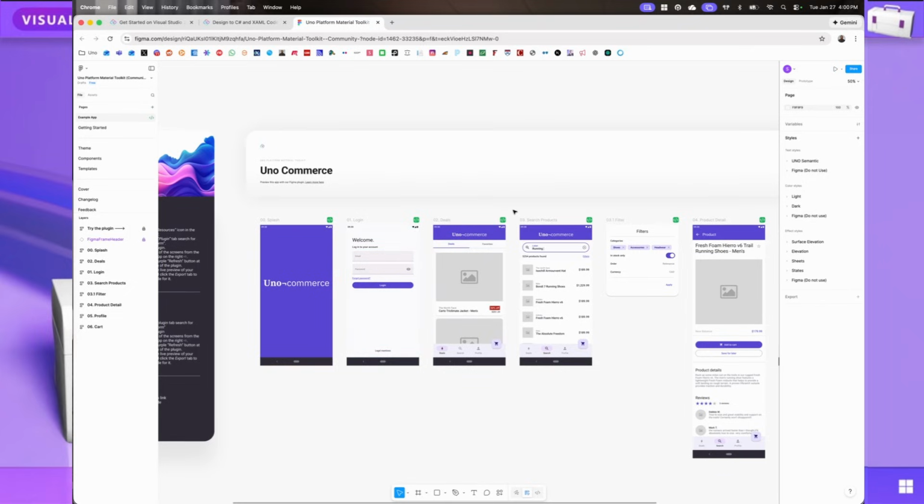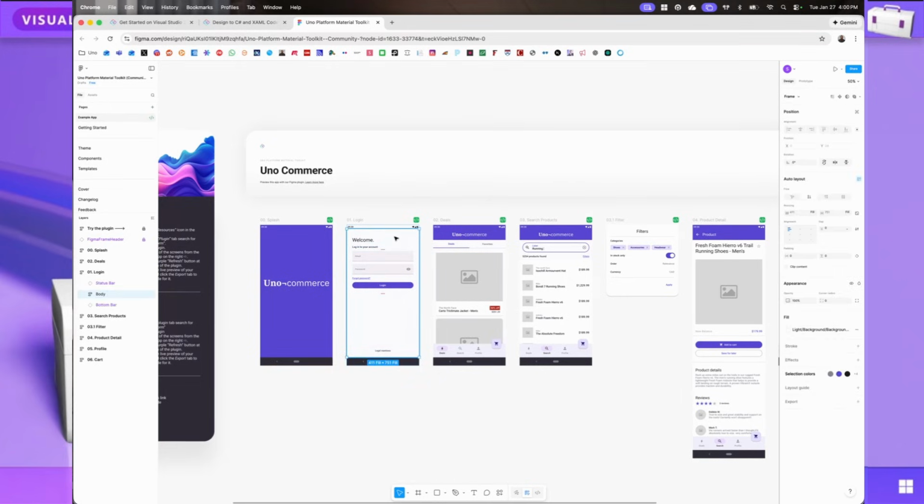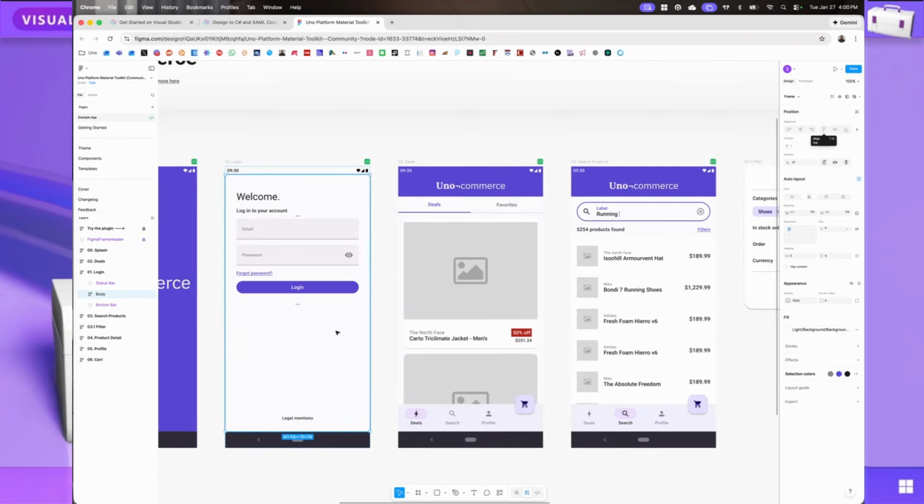So this is another nice workflow here. So like I can select this particular screen, for example, which is a login screen. I'm going to make it maybe a little bit bigger so you can see. So let's say this is the login screen, right? So now these are layers of design. So designers know how to put in variables and auto layouts and things like that. But you can abstract all of this out.